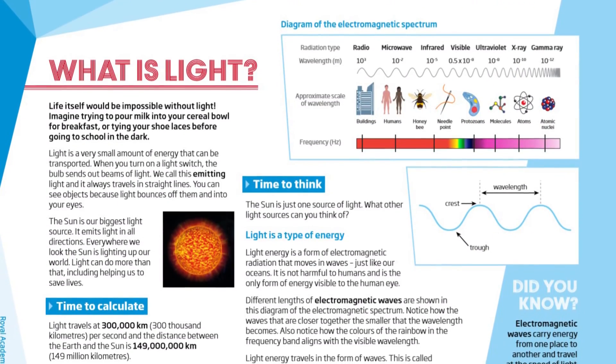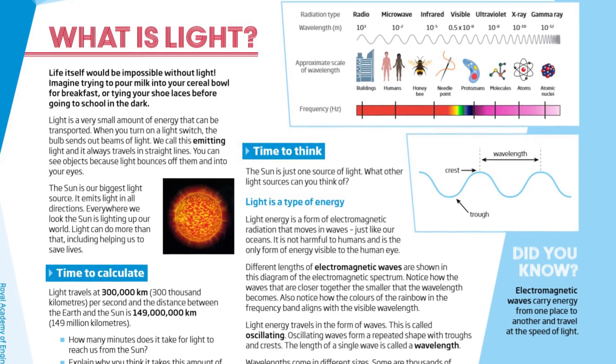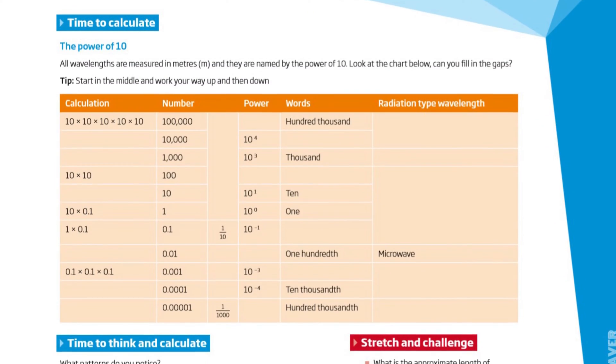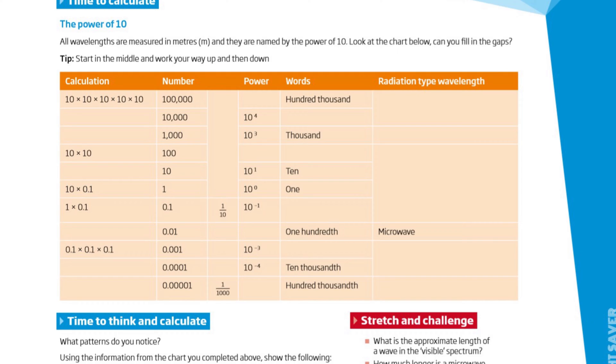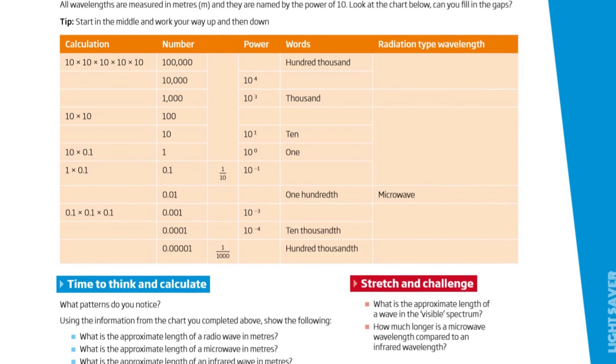In this first section, 'What is Light,' we introduce the concept of light and how it transfers energy. We introduce the electromagnetic spectrum and the different wavelengths that light can come in. As students will be looking at really small numbers as part of this resource, we wanted to introduce an activity that gave them an understanding of what these really small numbers look like and how they compare to numbers that they're more familiar with. So we've created an activity which looks at the powers of 10, which asks them to spot patterns, but hopefully through that they can see the difference between what 10,000 looks like compared to 0.001, for instance.